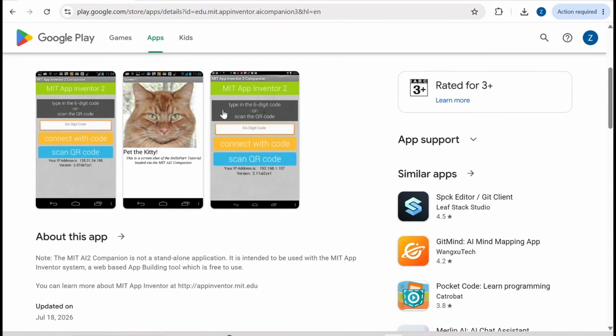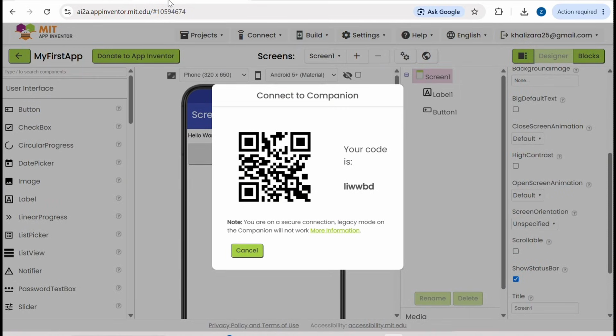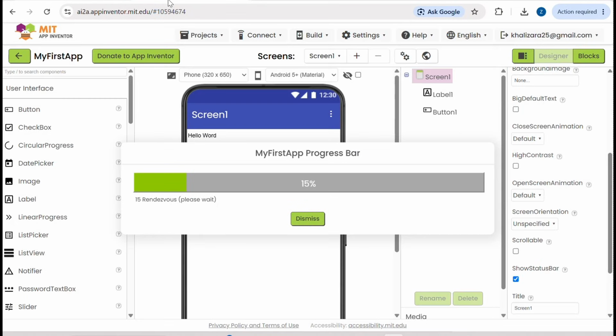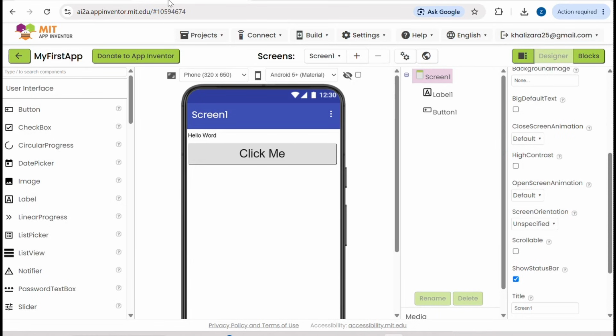Once you scan the code, it's going to pick a live test of the app. So by the time you scan, you're going to see exactly what you have there. You can click on the scan, and it's going to scan this. I'm doing this right now. If I scan this app, you see a progress bar on your screen. It's telling you that you're scanning. By the time it loads up completely, you're going to see that feature. Alright, I'm clicking the button right now, and I can see the text change.